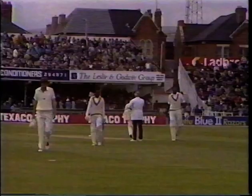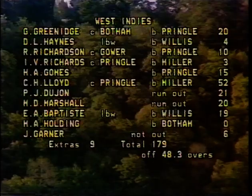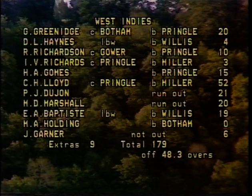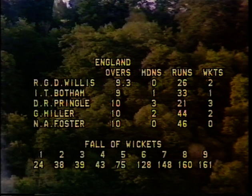Fine performance to close off the West Indians here at 179 — finished up with 9.3 overs, no maidens, two for 26. An excellent effort from him. In fact all the England bowlers did very well today, and the fielding was again quite brilliant. Impressive out-cricket then from England — there may have been a twinge or two of anxiety during the Lloyd-Dujon stand, but the threat from the West Indies captain was overcome. You'll notice that the West Indies didn't use up their allotment of 50 overs — one and a half overs short. England bowlers did pretty well: excellent figures for Willis two for 26, Pringle three for 21, Miller two very valuable wickets — those of Richards and Lloyd — and Foster, no justice, he bowled pretty well.